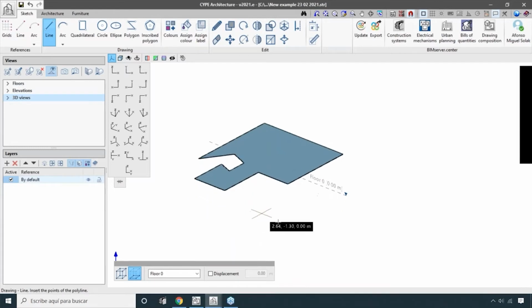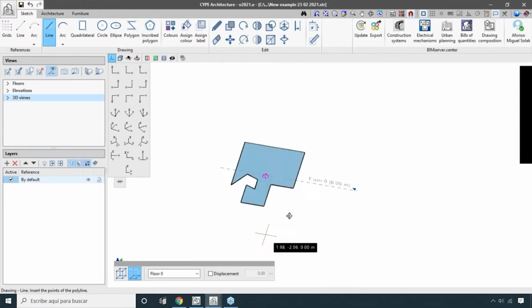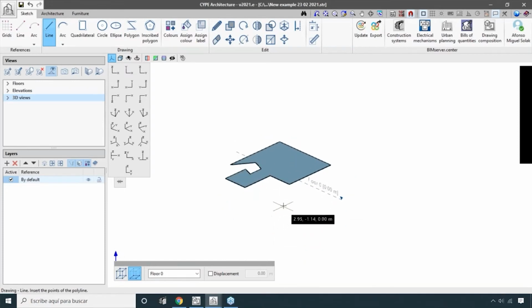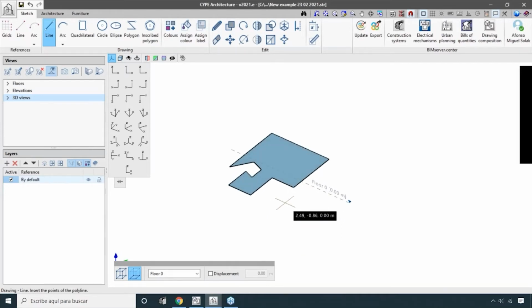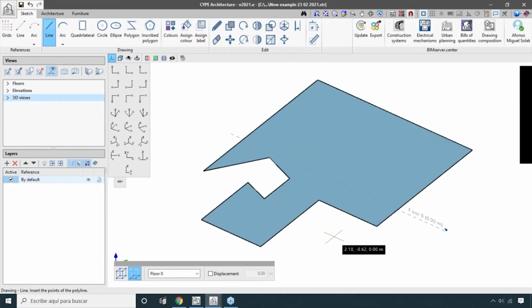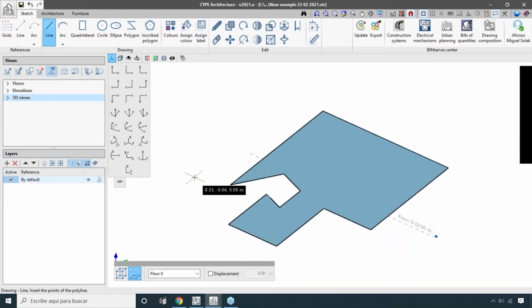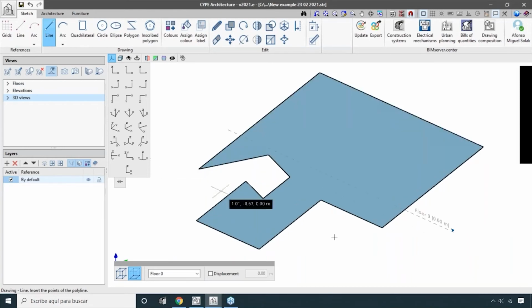I prefer to work here in the 3D environment, and to move on the screen like this, to orbit on your model, you just have to press the shift button and then use the scroll button of your mouse. As you can see, when we click on the mouse button, the symbol of our mouse cursor changes to the orbit symbol, okay?